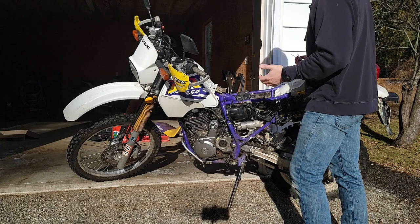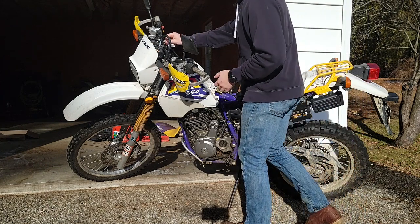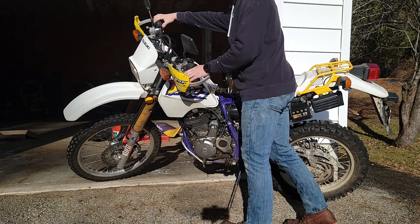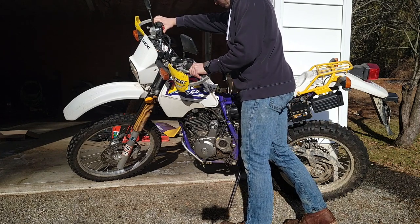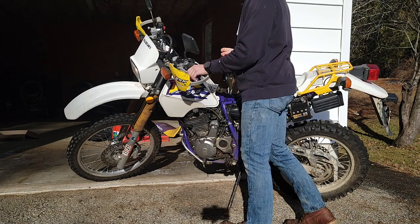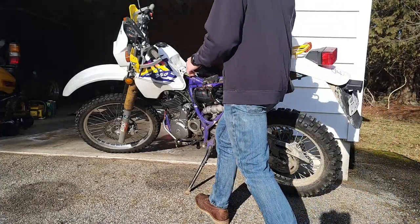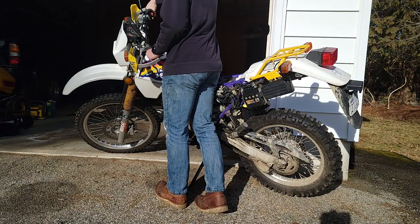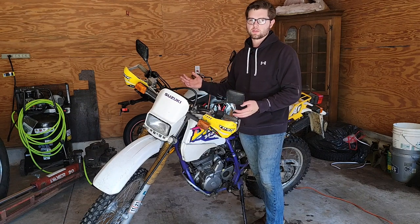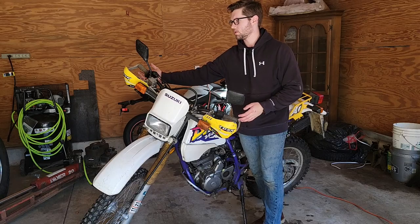All right, we got the bike all put together as far as we need to, and we got the battery charged up. So let's give this a try. Choke on. Alright, let's give it some beans. So, our DR350 starts up and idles nicely, but there's still one more thing to fix, and that is this throttle cable, which is sticky.